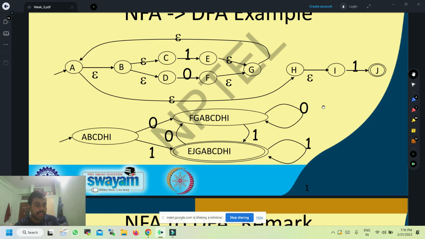So we will take epsilon closure of the present state, the start state, and then based upon that epsilon closure we will take an input and search for each of the states in that epsilon closure, and we will append that, we will create a new state, and again search for the new state, how it is taking transitions on each of the inputs, and then we will get the final state, then we will stop.